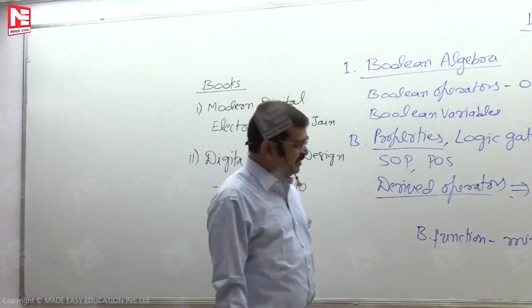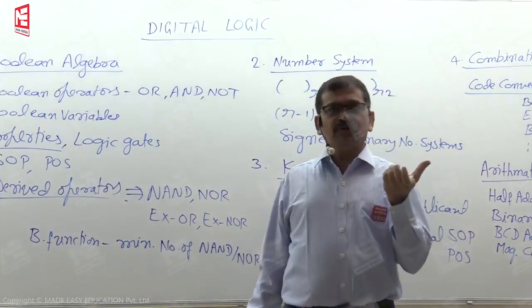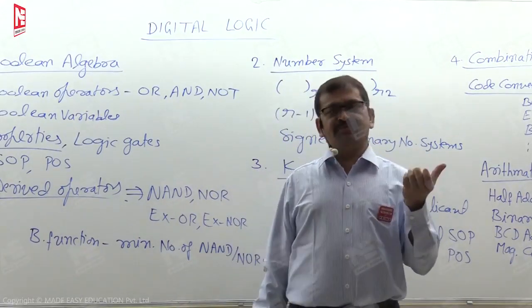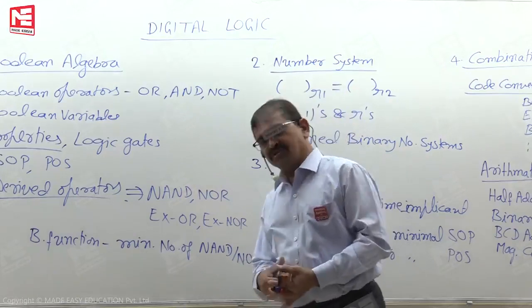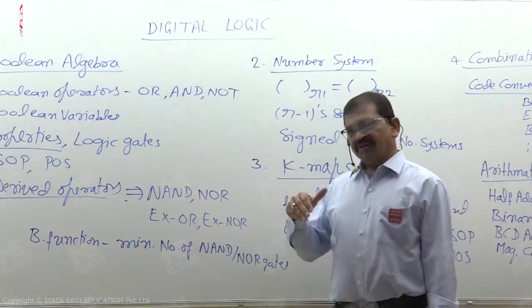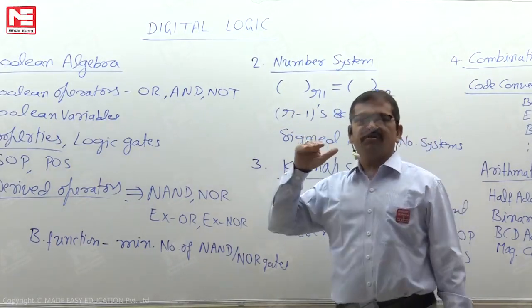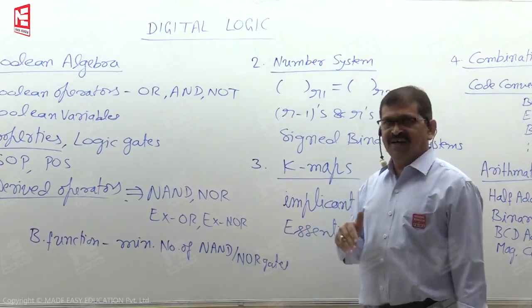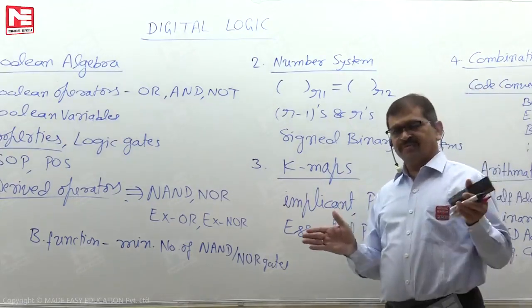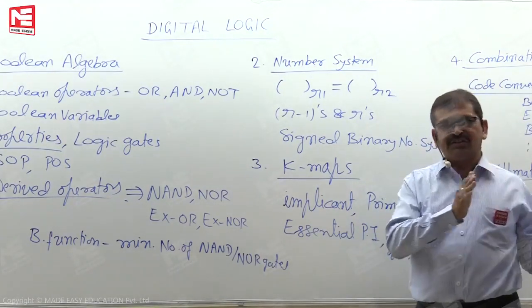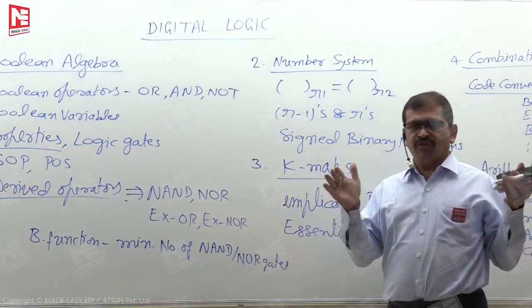So in the beginning of the class, I said the weightage of this subject will vary between 5 to 8 marks. If you look at the 2020 GATE exam, the weightage from this subject was 4 marks. In the 2019 GATE paper, the questions came from this subject with a weightage of 7 marks. And in 2018, it came with a weightage of 6 marks. If you look at the last 5-6 years question papers, generally the weightage will vary somewhere between 4 to 8 marks.